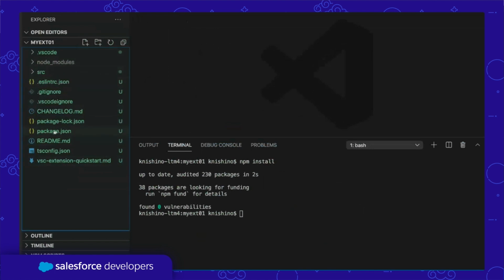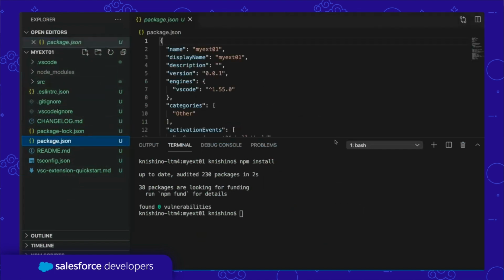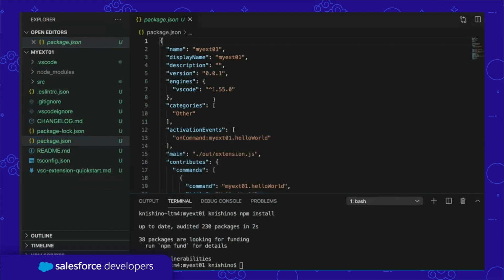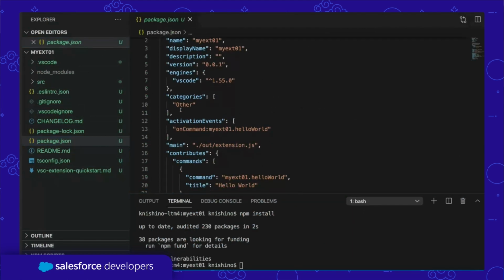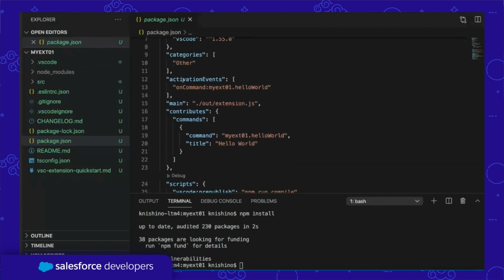Now let's check two important files. Here, one is package.json. It has basic information of this package, but also some configuration of the commands you want to develop.